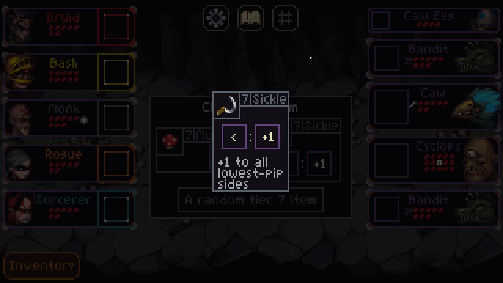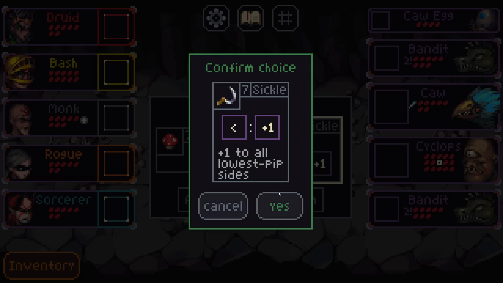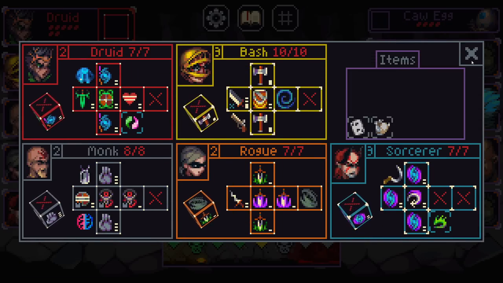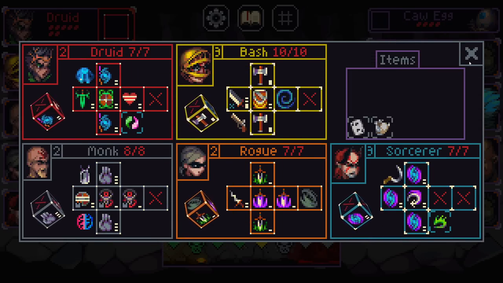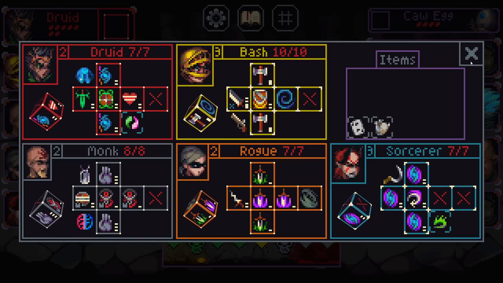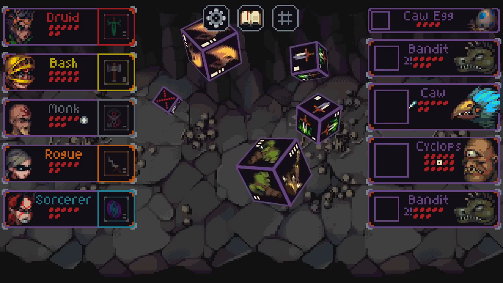There's also sickle. +1 to all of your lowest pip sides. Never mind, we found something better for the sorcerer. +1 to all of your lowest pip sides. The sorcerer only has 1 pips. All of them get an extra pip. The ability to possibly get 2 rerolls as well as the... that's so much more mana. Oh my god. It's not just double because it's additional rerolls. This is good. This is very good.